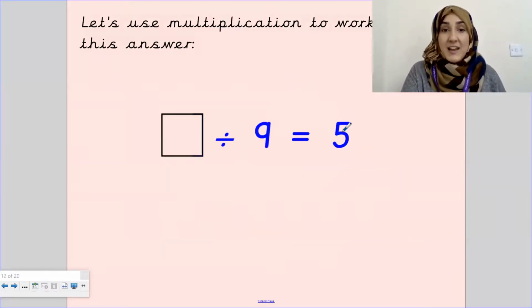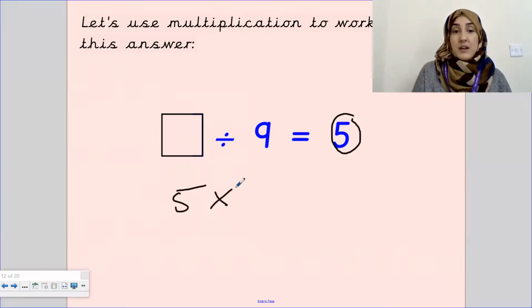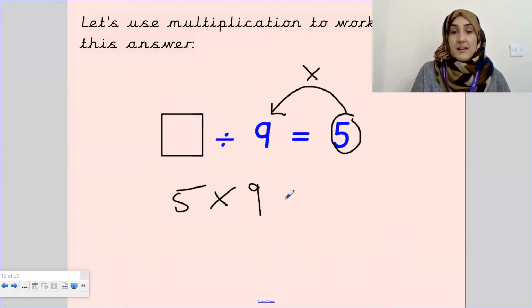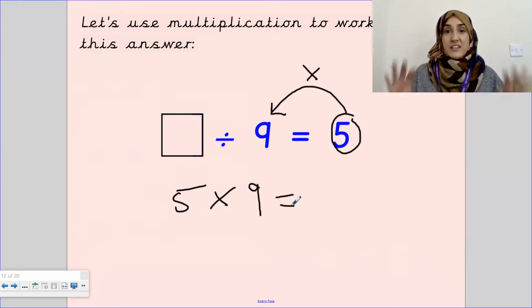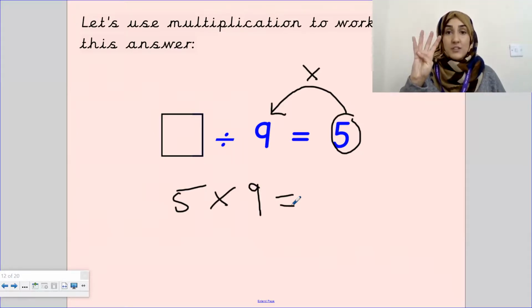Well done, Morris. Can you now complete this one? What would you do for this one? Talk to your teddy. I can hear a lot of answers. Oh, well done. So you start with the number 5. You start at the end of the number sentence. 5 multiplied by which number? Well done. Multiplied by 9 equals, hold up 9 fingers and count in your 5s. 5, 10, 15, 20, 25, 30, 35, 40, 45.